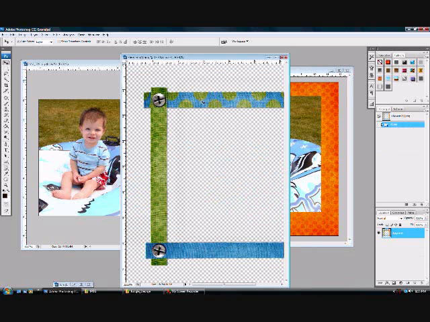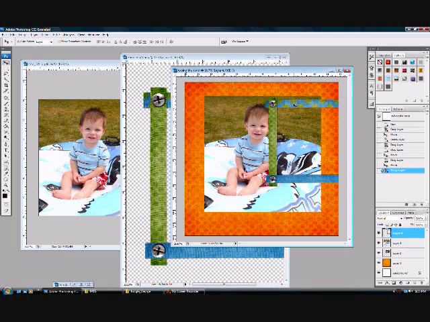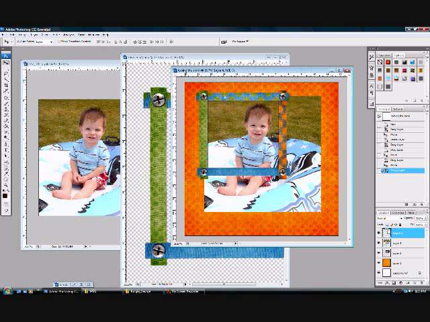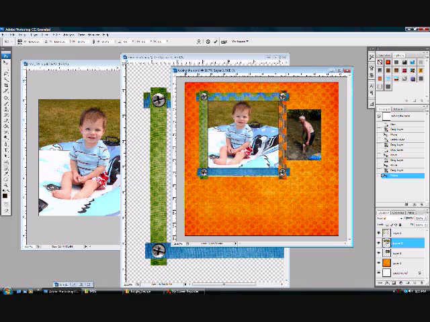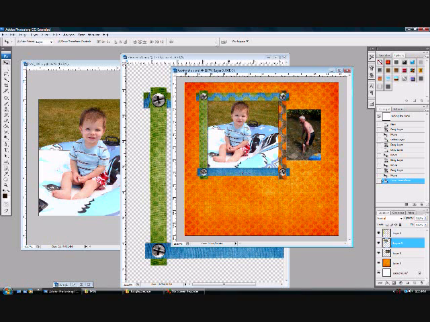So let's move the frame over. See how the frame is quite a bit smaller. So I'm going to select my picture, make sure that it shows the transform controls. That's all the way around here, so I can move it. And while selecting Shift to maintain the ratio proportions, I'm going to select Shift and resize my image so it fits in my frame. And there it is. That's what I want.